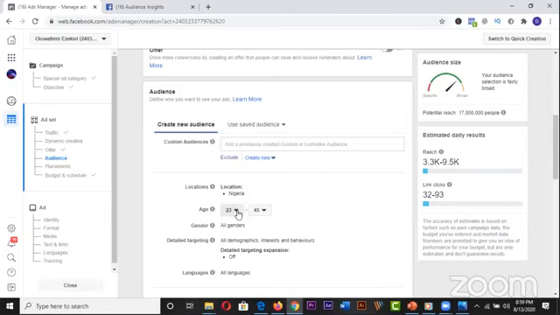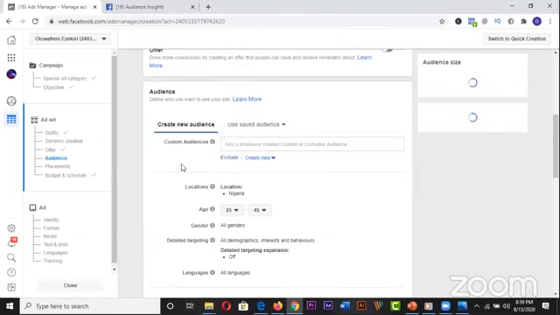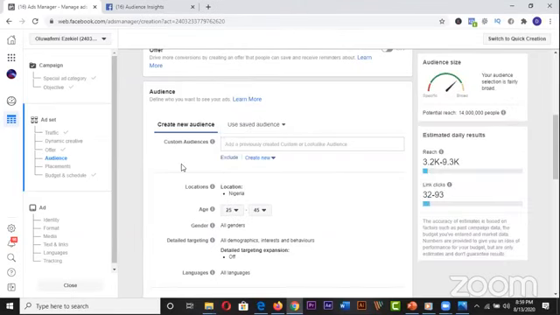So I choose 23 instead of, okay. I think we need to choose the real age for getting married in Nigeria. People are marrying at 23, but let's say 25 to 40. So these people may be looking for children. So let's choose that.